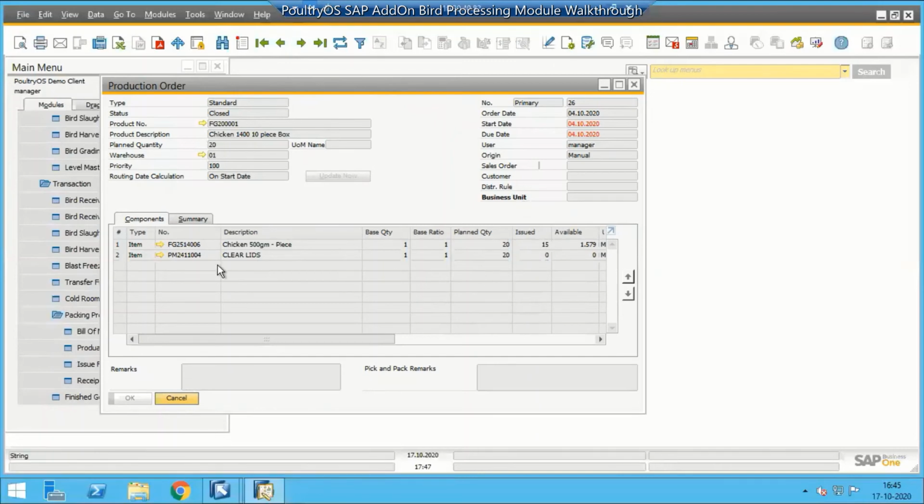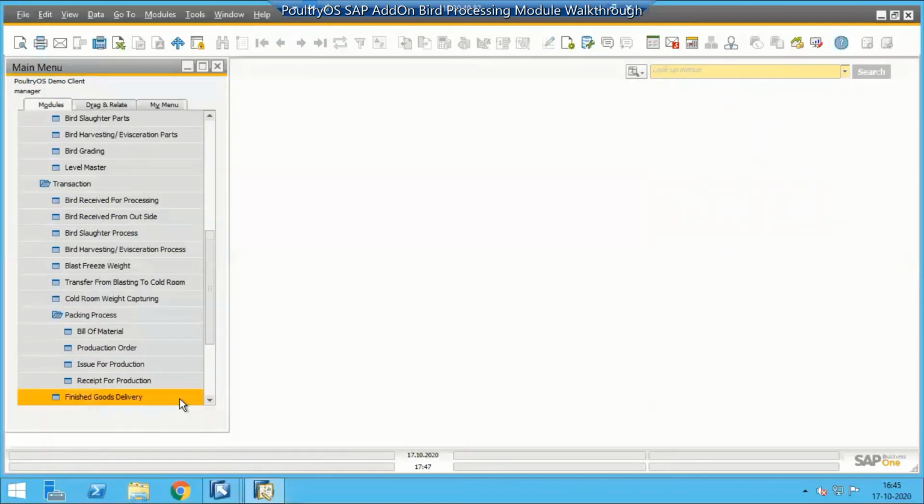That means the packing item as well as your raw material. On the basis of that, you can make your chicken finished boxes. So let's say legs 200 gram, family pack, like this you can make the production. Then packing material cost and other things are loaded, and accordingly the finished good price or cost will be calculated.